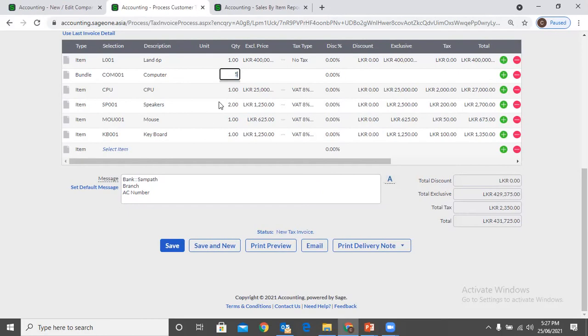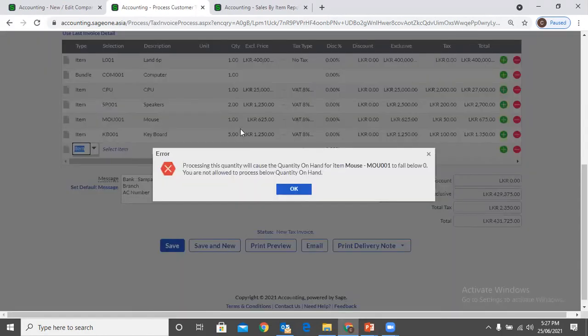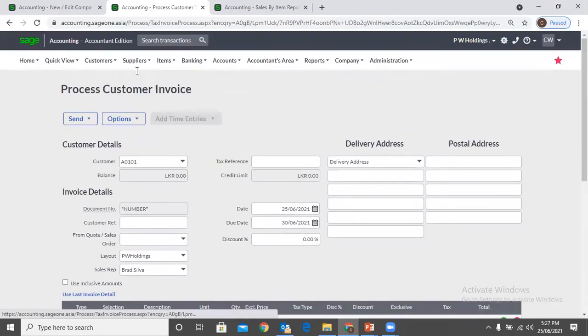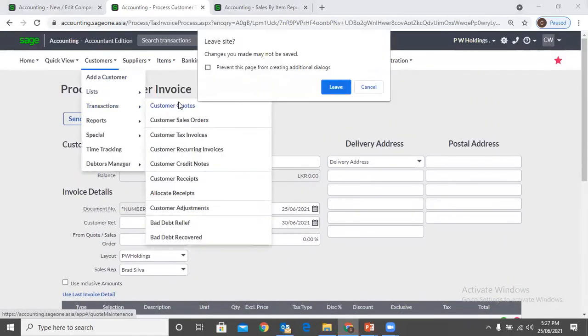Now if you increase that quantity, enter quotation.